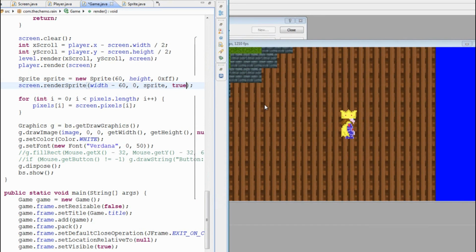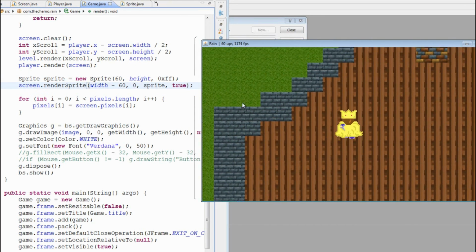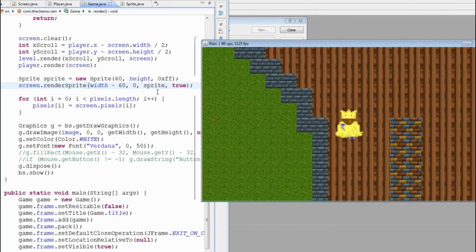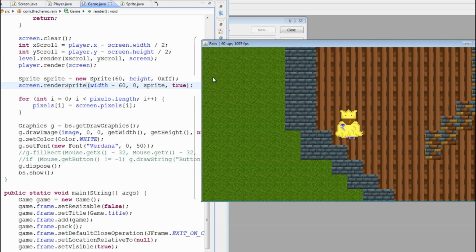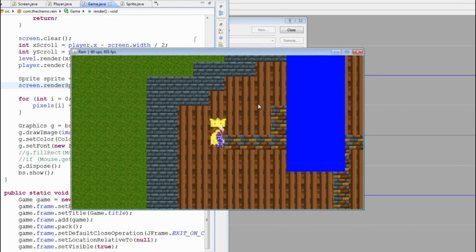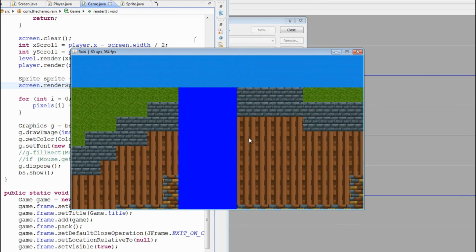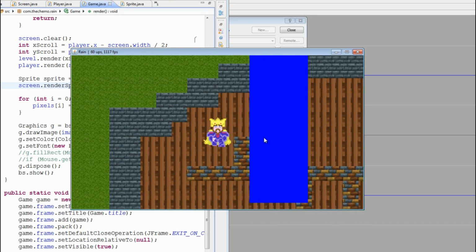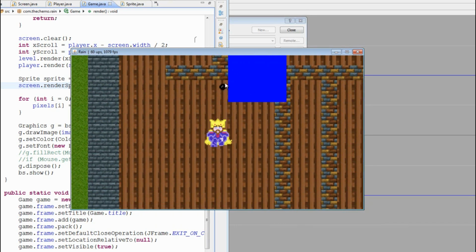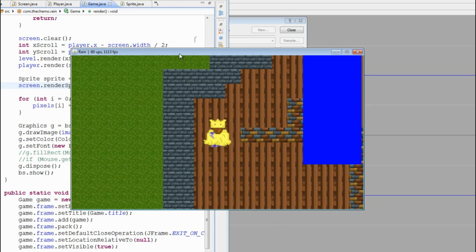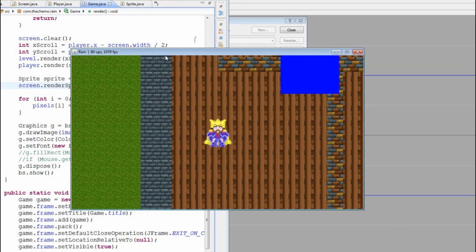Now, if we set this equal to true, what it's actually going to do is put this somewhere in the space. I'm not sure where that location is, so let's just go ahead and see if we can find it. It should be somewhere in the top left. Okay, here it is. So you can see over here that this little pillar that we've created is actually glued to our map. Which is awesome. It looks really cool because it looks like it's part of the map. So that's how that works, and that's what we can use it for.